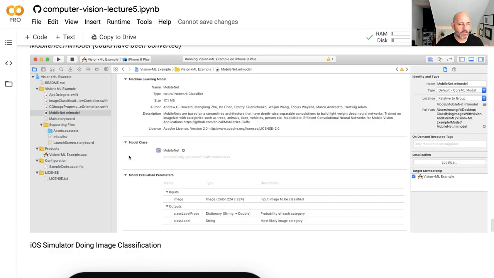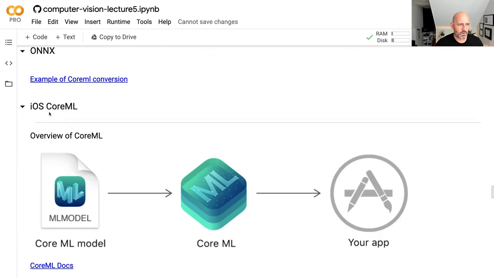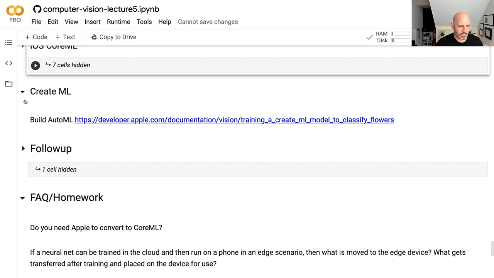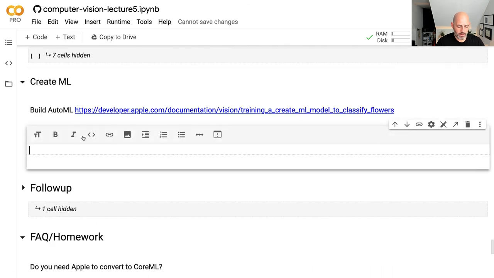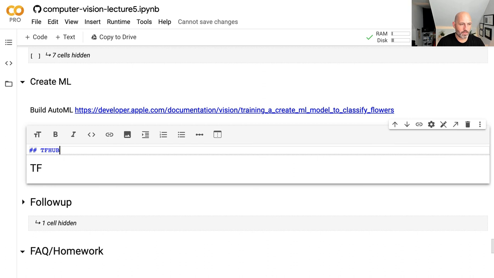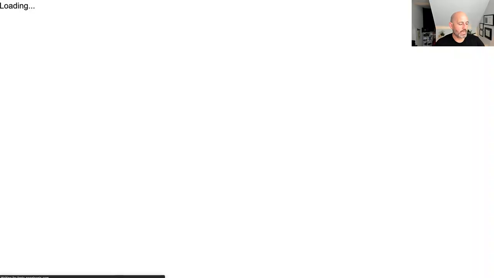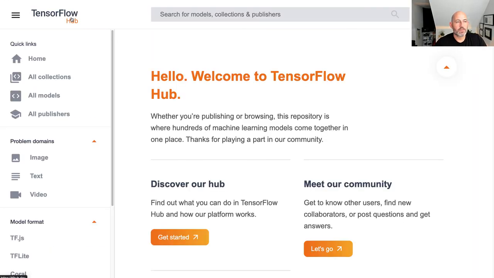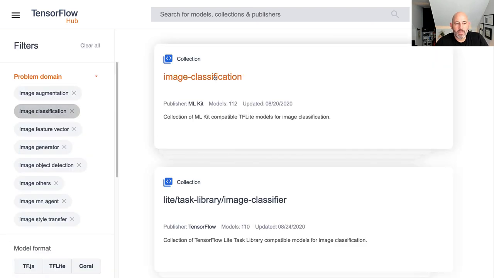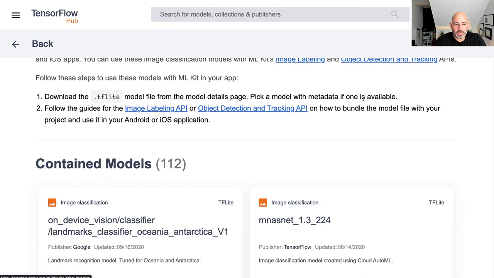if you want to stick in the Apple ecosystem. Now, there's another thing that I'll mention here as well, which I'll just minimize real quick: there's also the TF Hub, which we'll get into in a second. What's cool about TF Hub is that it's a way of looking through models that have been created by other people. And again, if I wanted to do image detection or image classification or whatever, I could just download this and put this onto a device, because it would come in this TF Lite format.